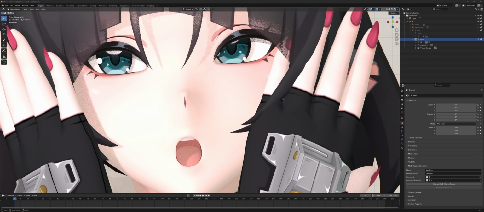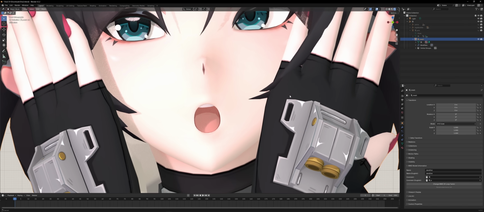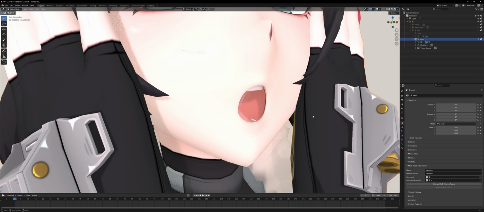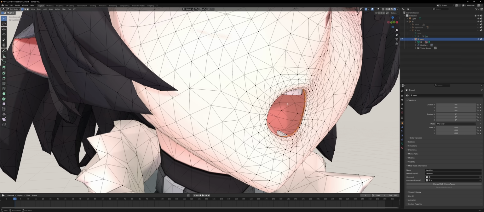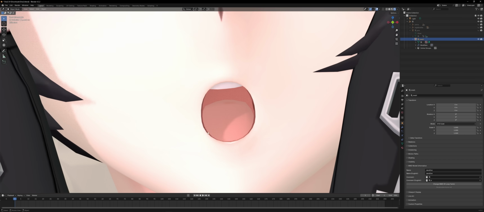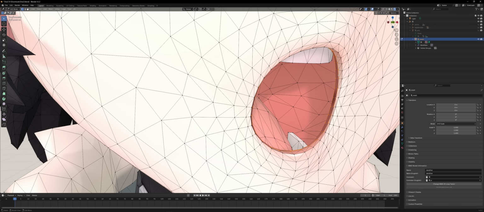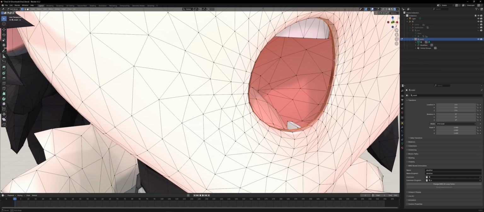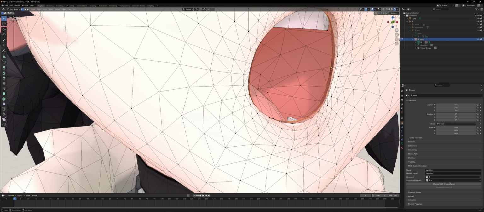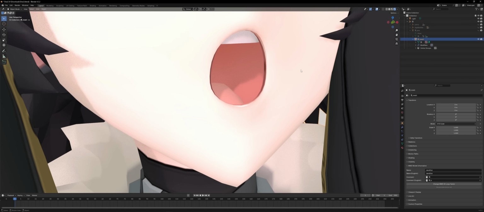It's kind of interesting to see how different companies applied techniques in different ways. Like for example, in Zenless Zone Zero, they do the mouth outline inside instead. So that does create its own different style. Although this one does seem a little harder to pull off because you have to create extra geometry for the mouth going inwards, and then you create that extra loop cut for the lip lines.